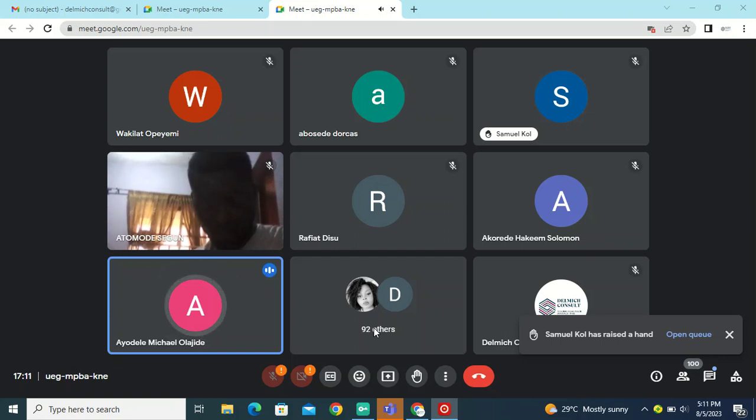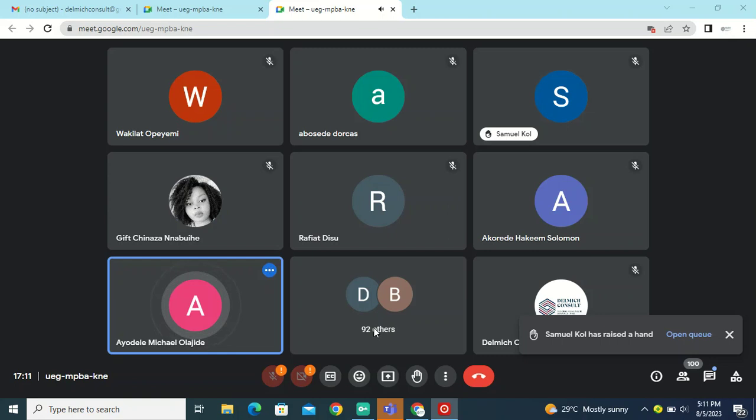I am going to use Cadbury, while you are going to pick your own company as well, and then follow suit with everything that I've done. Our emphasis or focus is going to be on the consumer sector.